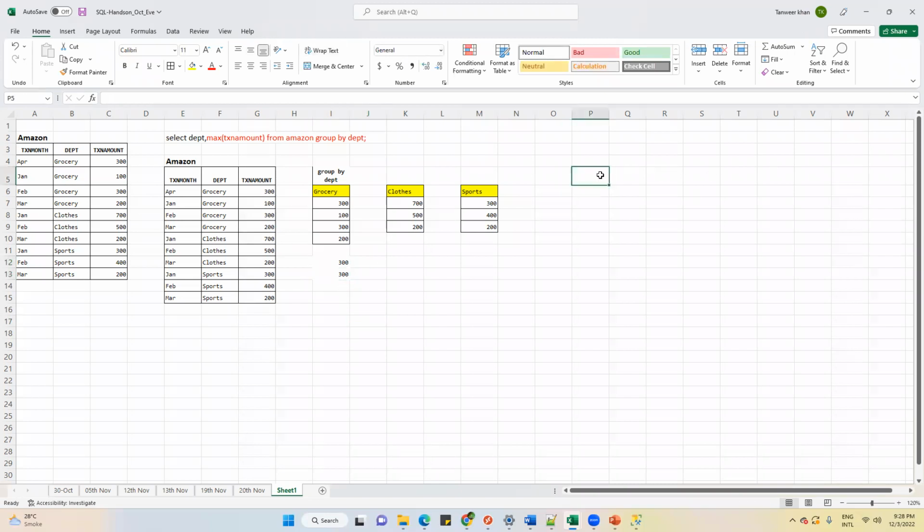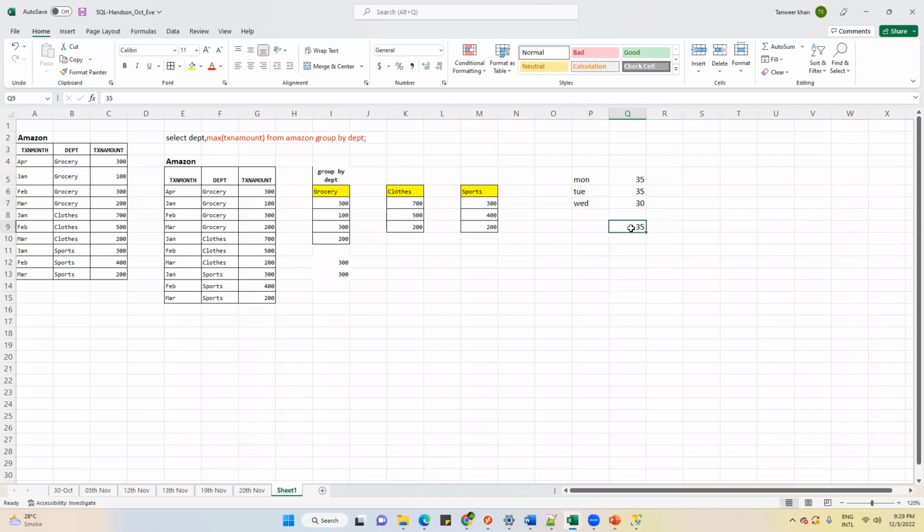Suppose Monday the temperature was 35, Tuesday the temperature was again 35, Wednesday the temperature was 30. If someone asks me, Tanvir, for these three days, what was the maximum temperature? What will you tell? 35, 35, or just 35?